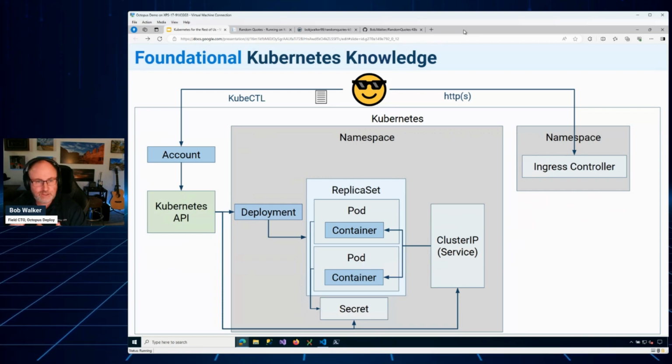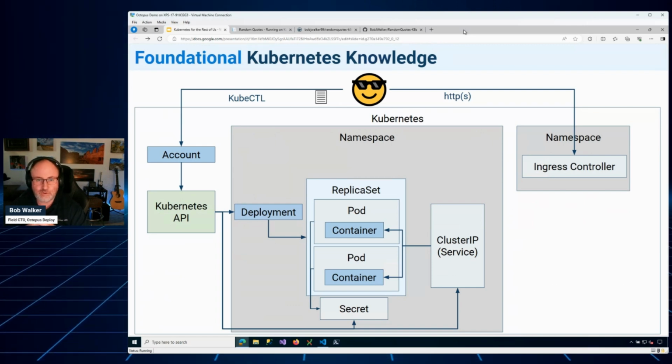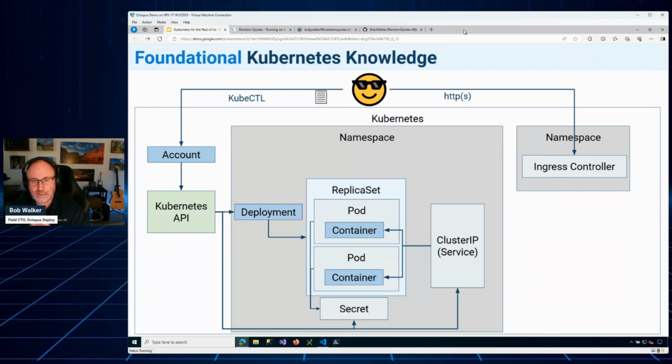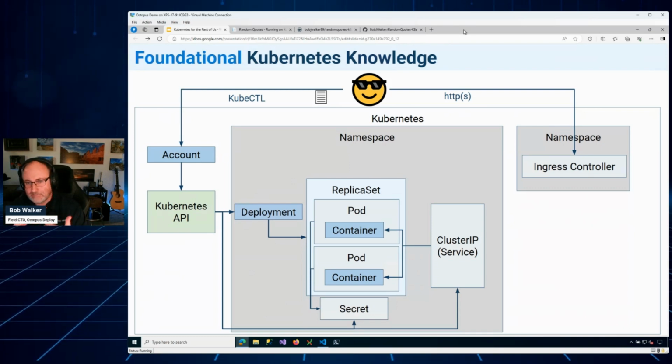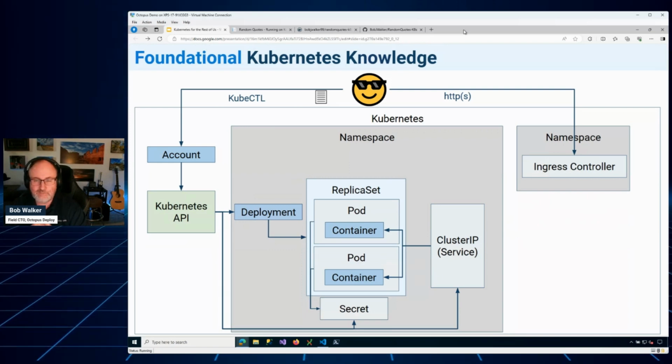And just like everything else we've been creating, a deployment, a secret, and so on, everything's going through the cluster API to do all this work for us. What's cool about the cluster IP is it decouples our pods and our replica sets from anything else that needs to access them. Think of a cluster IP like a VIP. It's really for internal access within the cluster. So if I have any sort of internal resource that needs to access my pods, I should create a cluster IP to handle that.